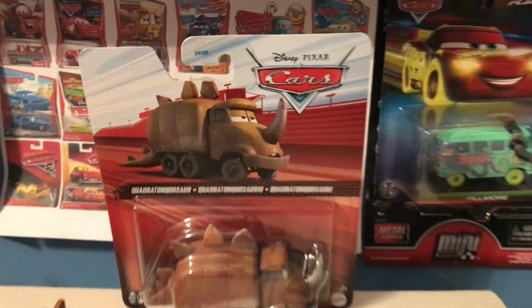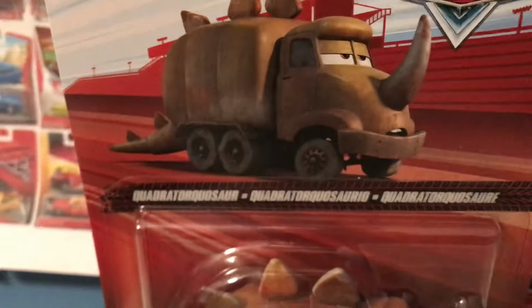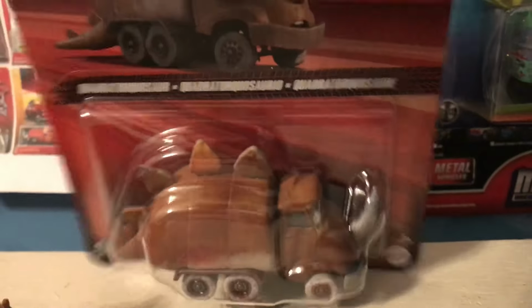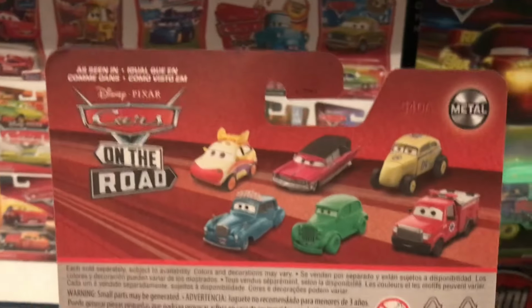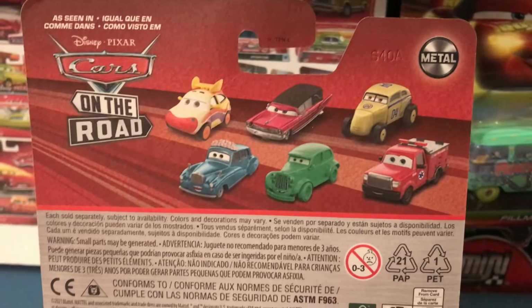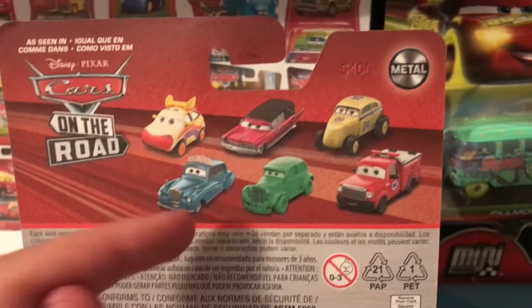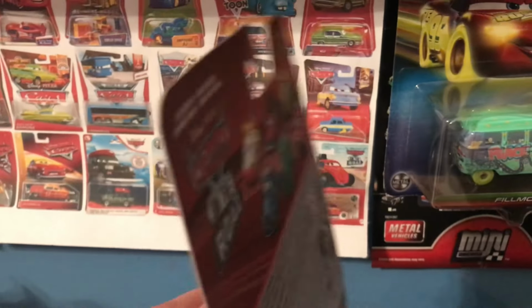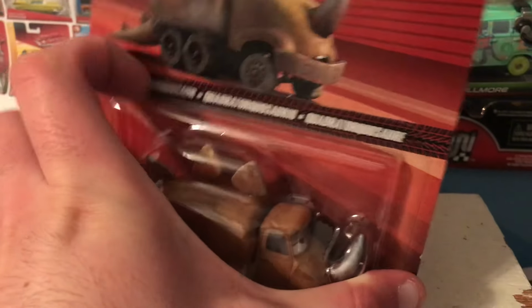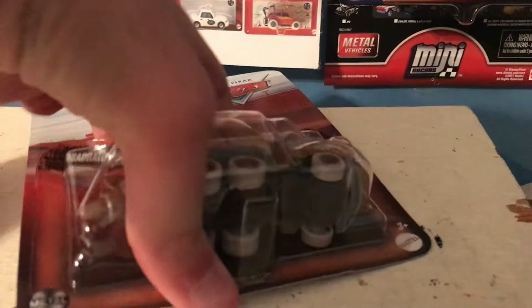Anyway, guys, welcome back to another review and to another 2024 Cars Diecast review. Today, we're going to be taking a look at the Quadratorquosaur, which first released last year. I didn't get my hands on it then. Now, I finally have it. As you can see from the back of the packaging, we've got Rodette Marker, Randy Gearston Marshall, and then these other three down here. I've reviewed all of these cars except Randy and Rodette. Yeah, Mato, Mallory, Adam Rodriguez. Taking a look at so many on the road cars in the past year.